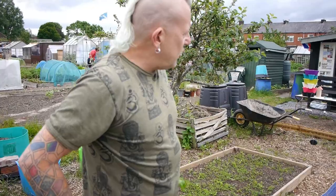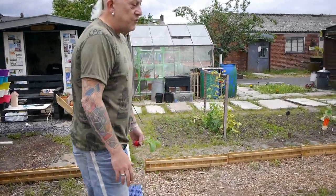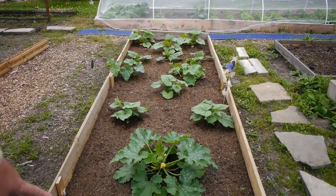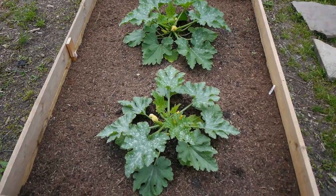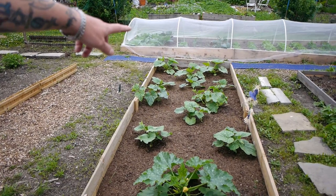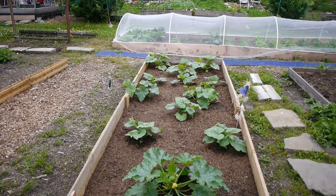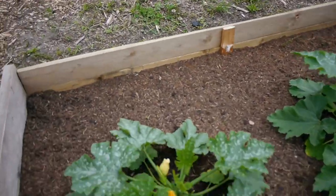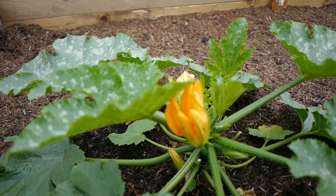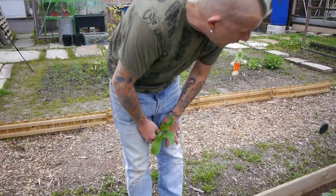And then finally, Jason, a close up on Gourd Grove. Look at Gourd Grove, she's doing really well. And of course, it is all gourds. It's courgettes, cucumber, or no, courgettes, butternut squash, cucumber, Patterson's panache, and blue hubbard. Yes. All in there. Fantastic. So hopefully we'll get quite a few courgettes off these two babies. They seem to be doing very, very well. They're growing well, they're flowering. That's exactly what we want.